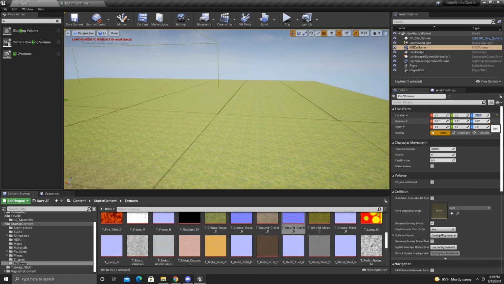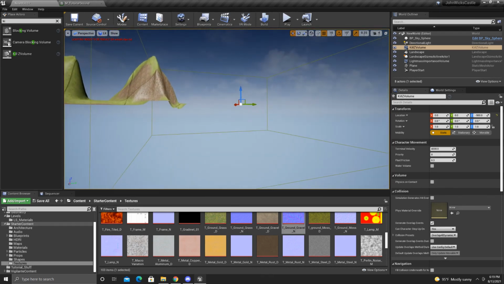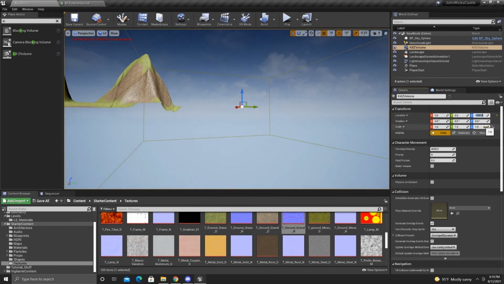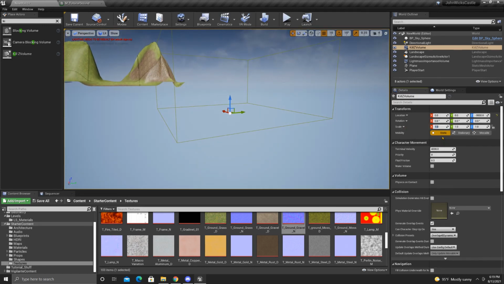So we're going to put it in the very center of the world, and then drop it down by a significant distance so that it's far below the world, say at like 5,000. Then we will make it extremely large to cover our entire map. Let's do 2,000.